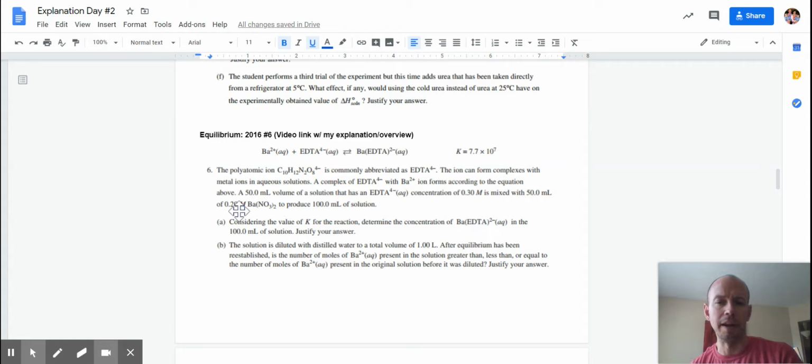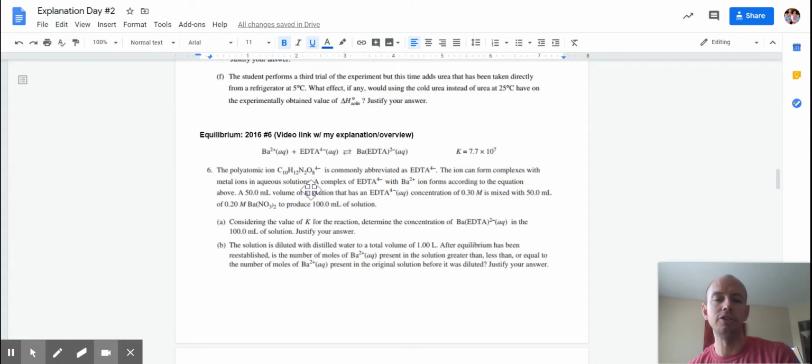Then I'd think, well, it's limiting and excess, 0.2 molar, 0.3 molar. So this is what will run out first, 0.2 molar of 50 milliliters. The important thing here is once I've mixed these, even though I had 0.2 moles per liter in my 50, once it's mixed, it's watered down and becomes 0.1 molar barium, 0.15 molar EDTA. So my reactants will run out when I make 0.1 molar product, or the technical term for it, I believe, is the chelated barium ion, or the complex barium ion. So we would think about that.